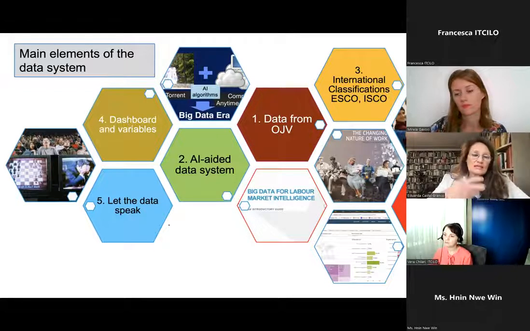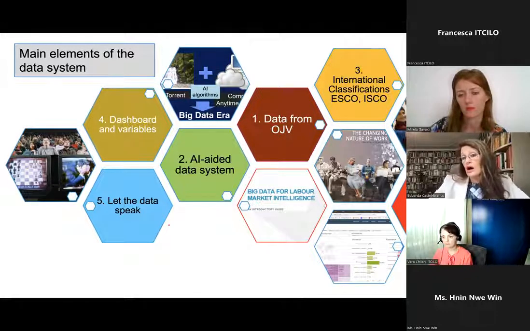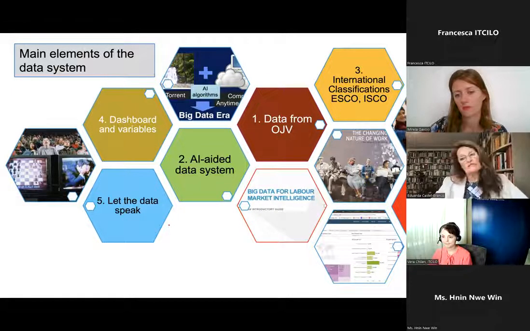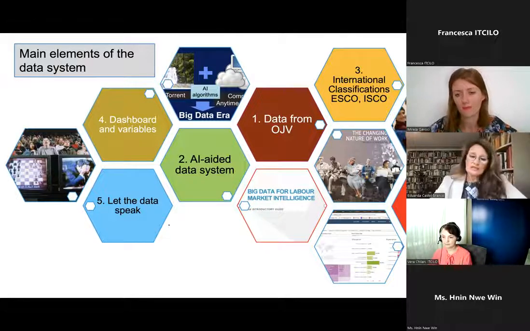So the data exists, we can query that data, let the data speak. And finally, the 5 V's of big data, which are, as you know, volume, incredible volume, velocity, variety, veracity, and value. Veracity, always an important issue when we are dealing with big data or data from the internet.